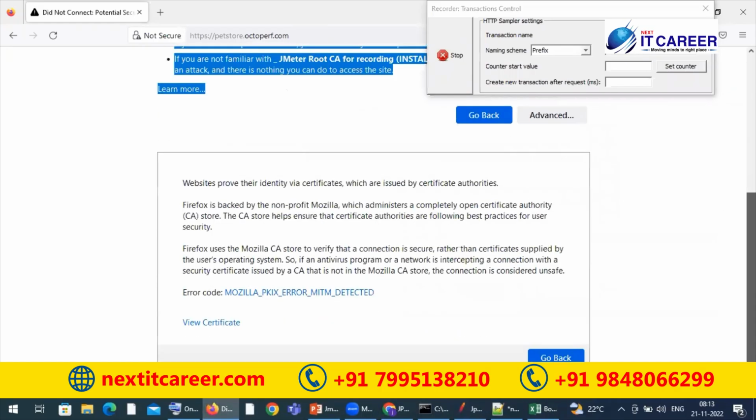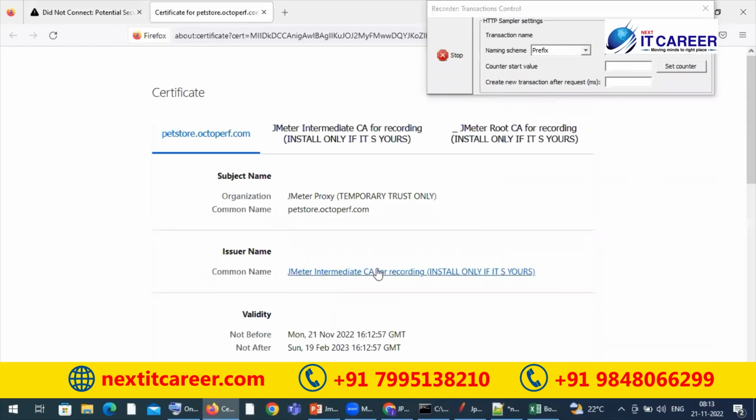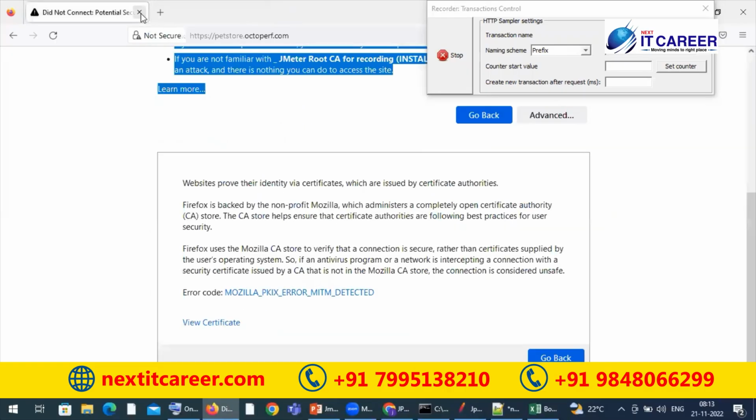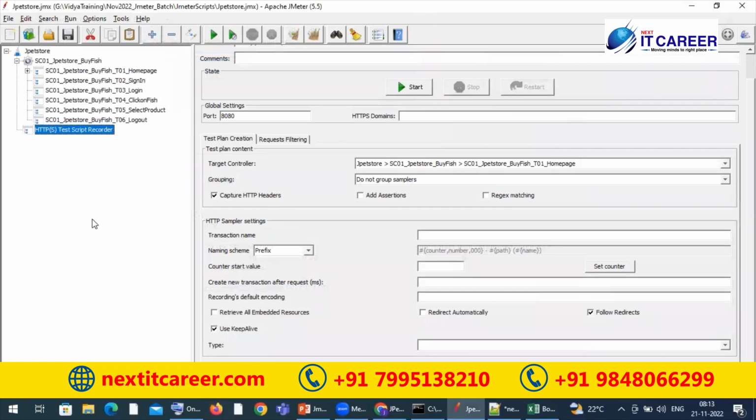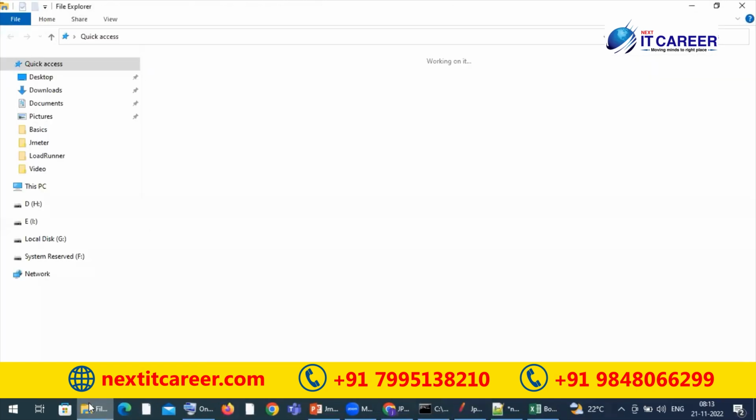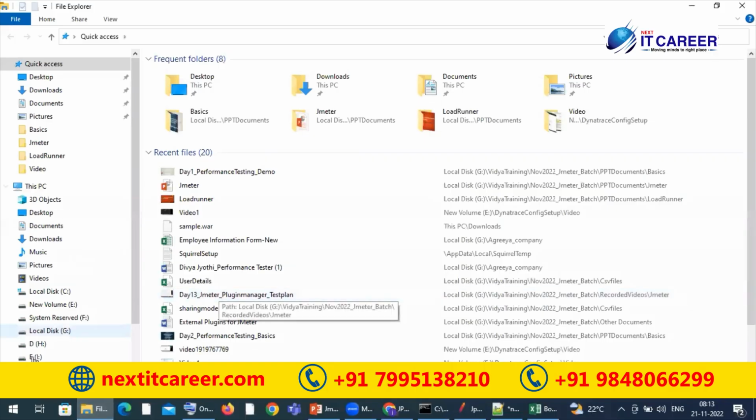So what I will do is I will use a non-HTTPS one. Nothing is there. I will try to install the WebTours application.